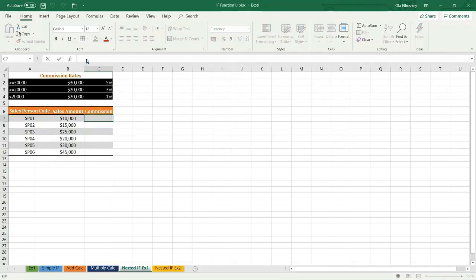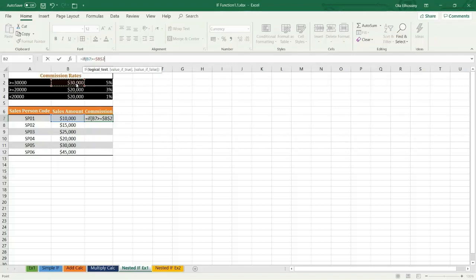In the formula bar, I type equal, then I type IF, opening parentheses, and specify my condition. If the sales amount P7 is greater than or equal to 30,000, so I have to select P2, and I need to make this an absolute reference by pressing F4.